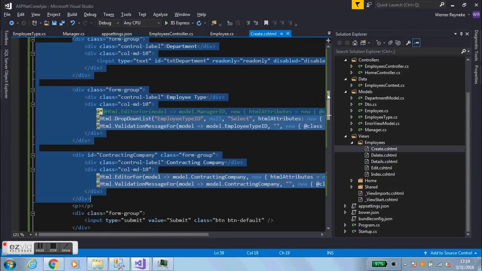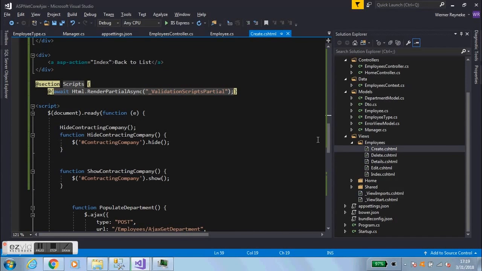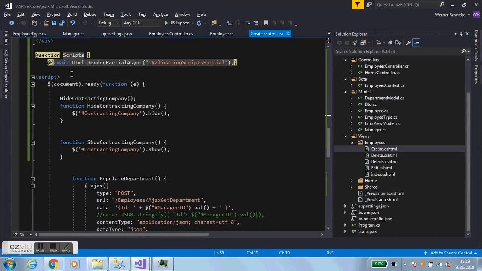Now let's go and grab that code. I'm going to go through this code with you. You're going to have to write some script here.